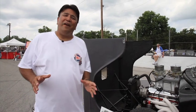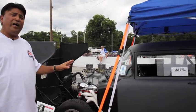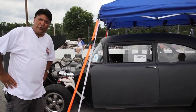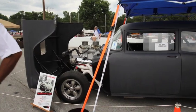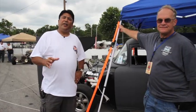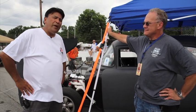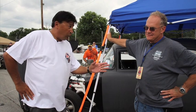Man, one of my favorite 55s of all times has to be this car here. Now, this thing, believe it or not, starred in the movie Two-Lane Blacktop, and James Taylor had his way with it, and he had his way with quite a few others as they street raced across America there. This is the real deal. The current owner of this 55 is Walt Bailey. He comes all the way here from Maryland, and he cleared up quite a few misconceptions that I had about the car. I thought I knew a little bit about the car, but Walt set me straight.